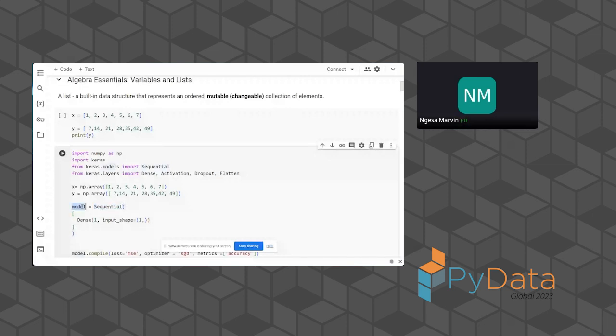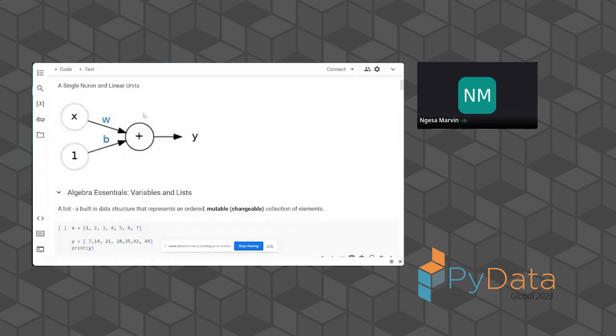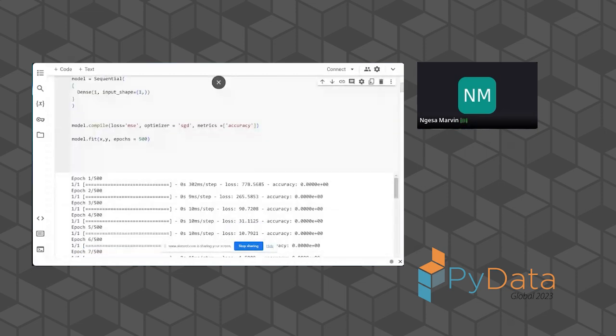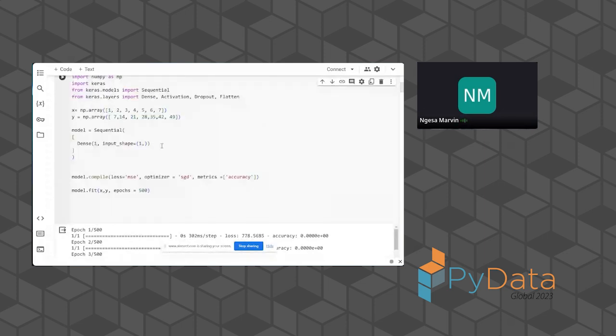Here we define a variable called model, and then we instantiate the Sequential class, and inside it we pass a list of the layers that we have. You can see here we have one input of that shape. We are ideally just defining what we have here. And once we define it, we can now compile our model.